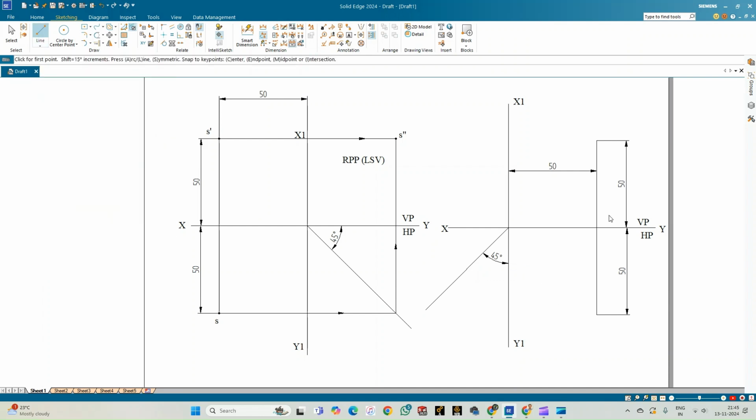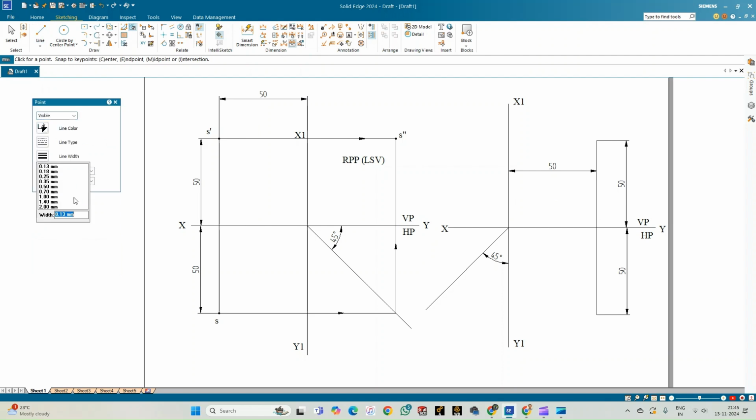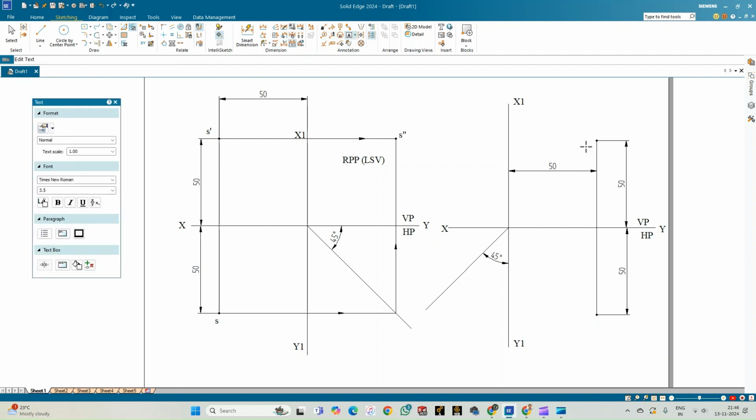So now let me just select the point option, and the thickness of the point will be equal to 2.5 mm, and I'll place the point in the vertical plane and the horizontal plane like this. So let me just annotate it. So this is the front view of the point S given by S dash. Use the small letters, that is S dash, and here this point is the top view of the point given by the letter S.